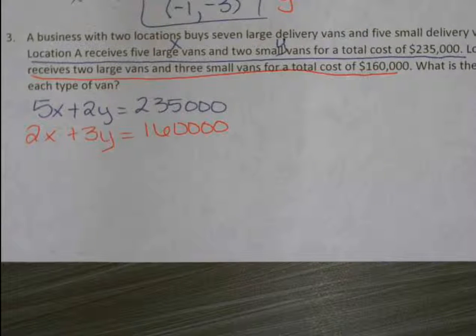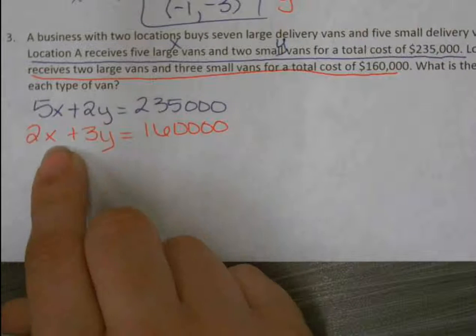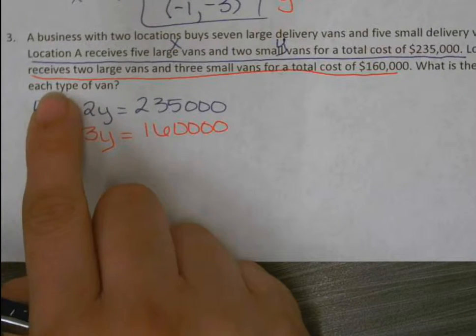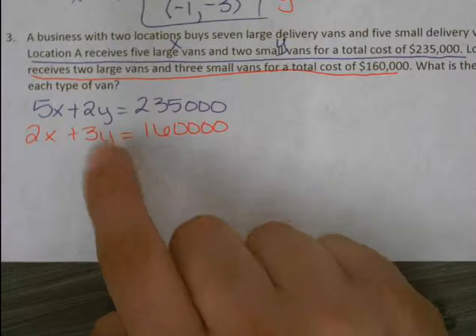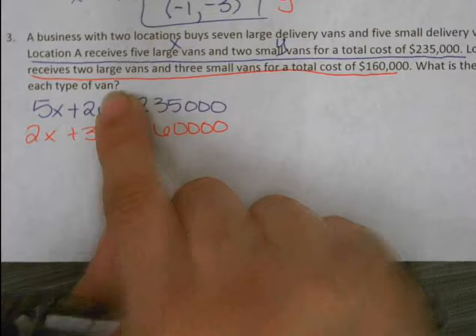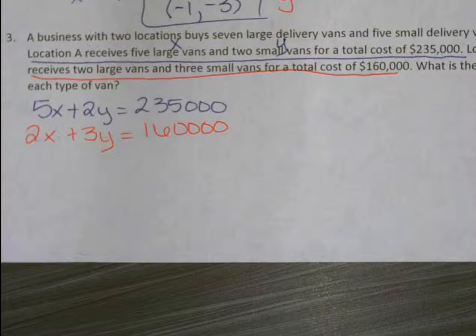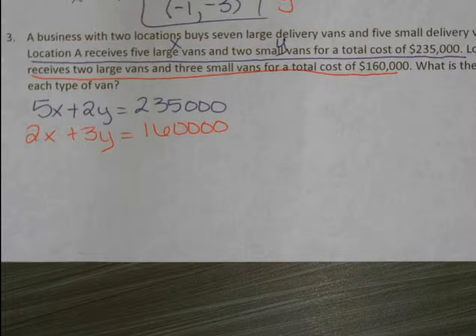So, if I take a look at my 2 equations, none of my letters have the same number. Is there anything I can multiply 5 by to turn it into 2? What about 2 to turn it into 5? Okay. What about 2 to turn it into 3? 3 to turn it into 2? No. So what I have to do here is multiply both of my equations by different numbers.